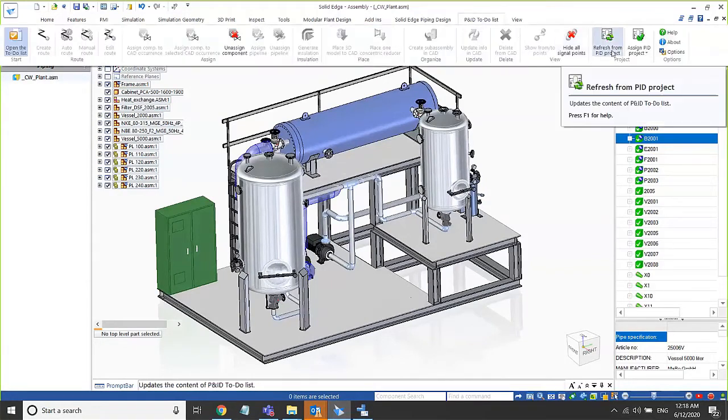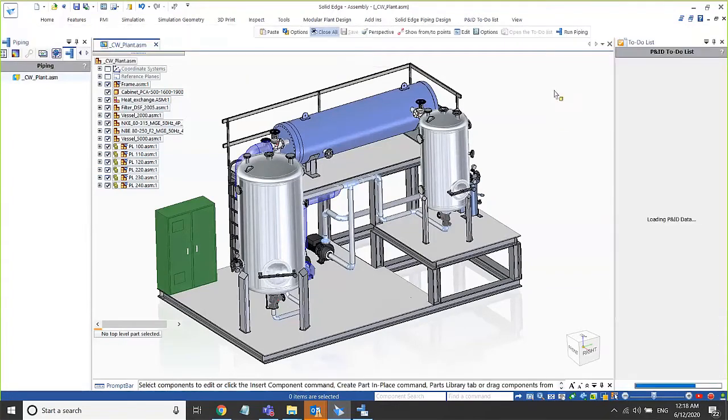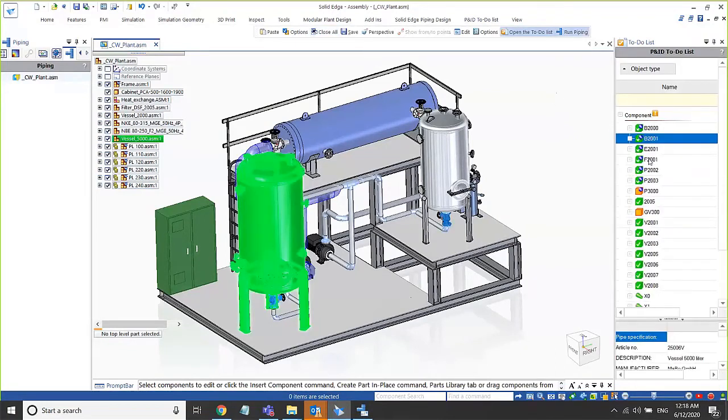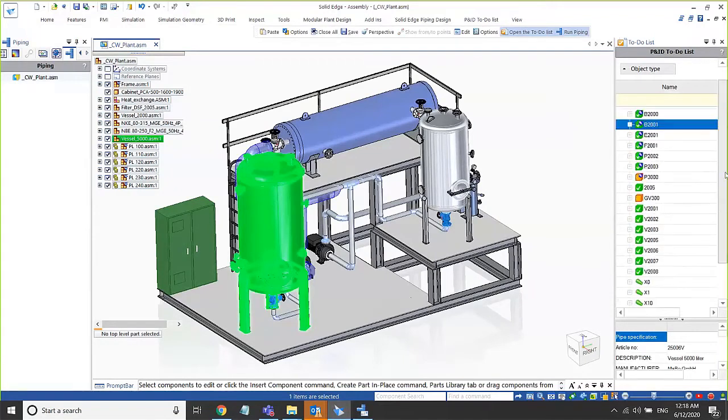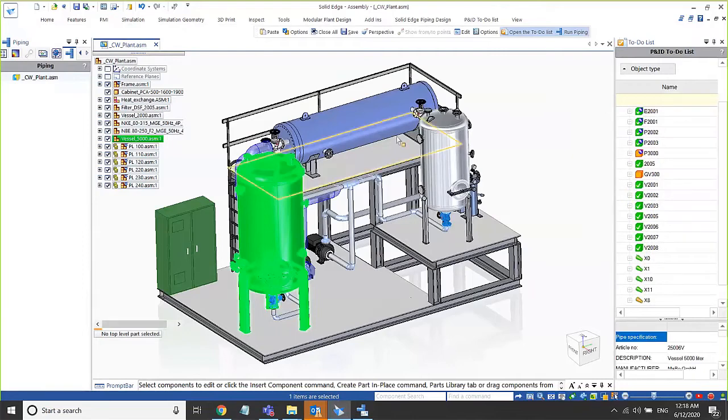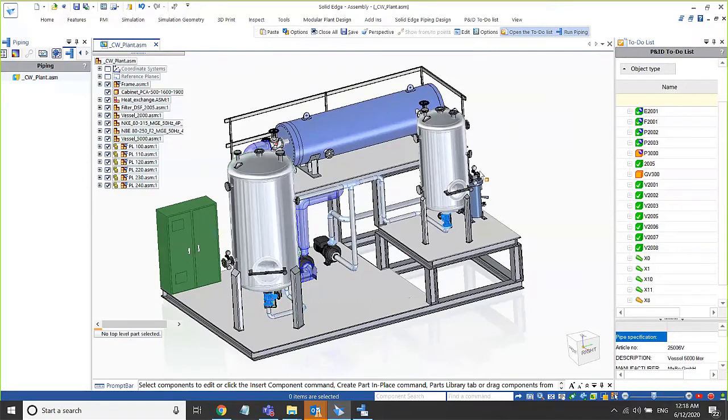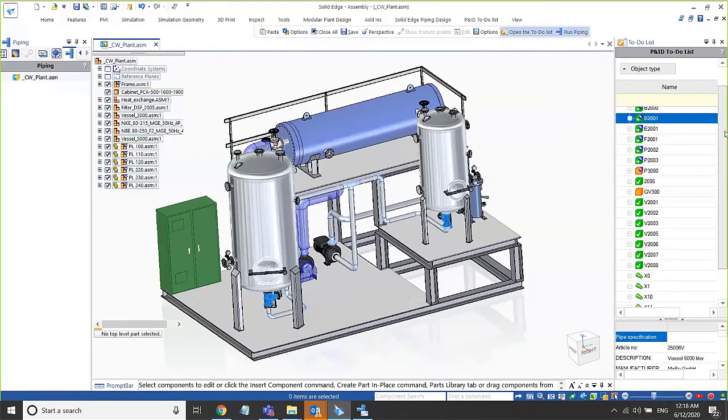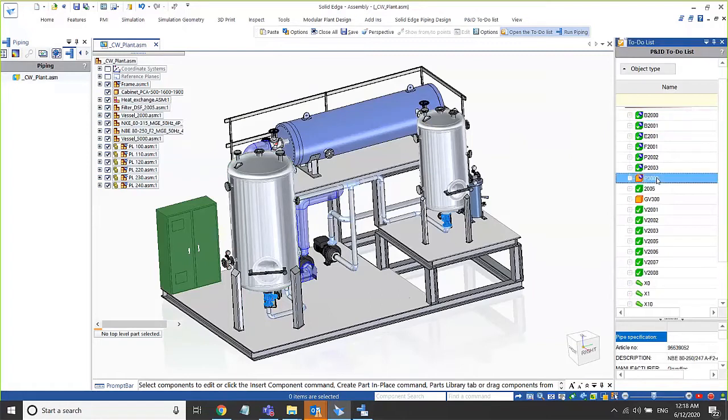As I have modified my P&ID project by adding the new information, I can come back here and update it so that it reads all the new information and shows you the changes which have happened in your 3D CAD application, that is Solid Edge piping application. So you can see that some of the components are represented with a different color. That means those are the new components which are added into my schematic. So that's the reason it is showing a different color representation with the blue sphere.